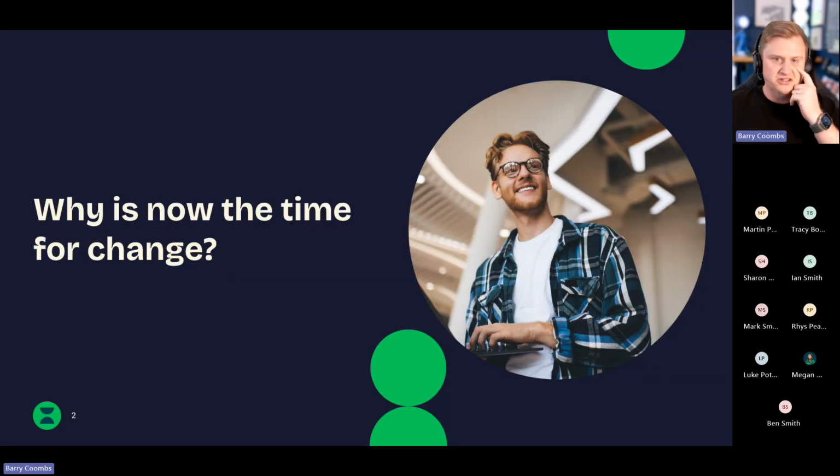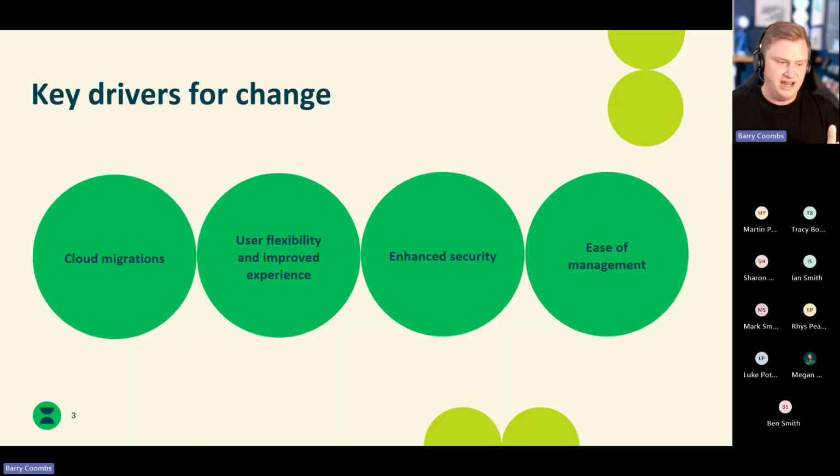So I suppose the first question and the first point we want to dig into is, why the change now? Why is the need for changing the way that we've always been doing things, really? And some of those key reasons for change are multifaceted. The first being around cloud migrations. If we look at the way that we are managing our tools today and where that's come from, it's from a pre-cloud era. Actually, a lot of the tools that we use are from a pre-laptop era. They were designed with the first operating systems such as NT. So we really need to think about how we're doing it and what needs to change to deliver the best management, the best security, and the best user experience with the cloud workloads that we've got.